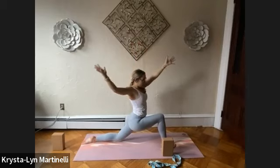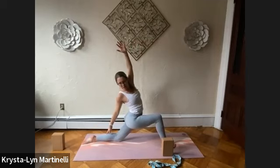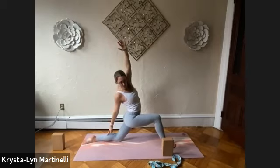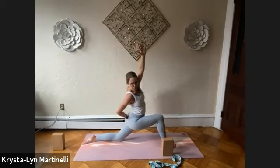Open to your right. As you exhale, round of breath in and out. Reverse it, left arm lifts, right arm drops. Maybe walk that right foot back, right hand back. And then slowly bring your right arm behind your back. Lengthen your tailbone down, take an inhale.